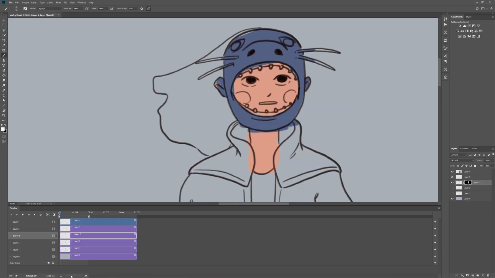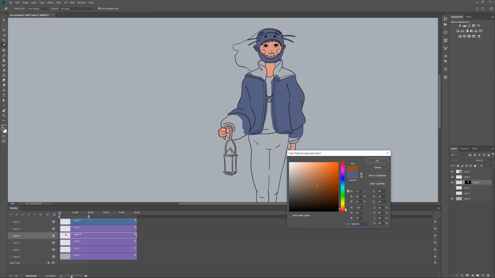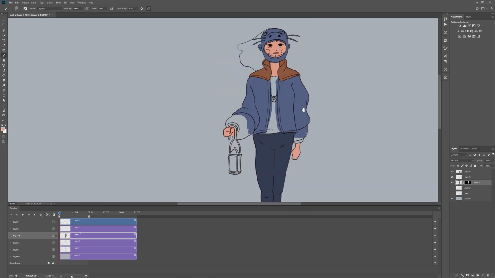After animating the hair, I did some coloring. The body is not animated, so I just went with one static drawing. But I thought by adding elements of animation around her, that would be enough.